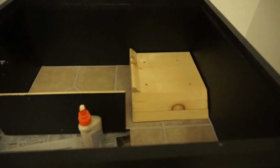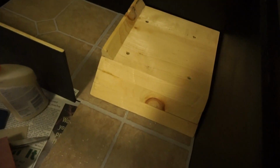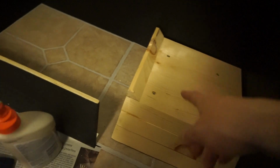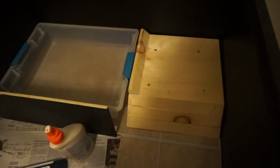So I just found an awesome piece that I forgot that I cut, and then I just glued it onto that dock that's also drying as well, but it was the wedge piece that I actually got from cutting this ramp. And it's the exact size of the top here. Got pretty lucky with that based on my dimensions. And that's going to be a nice little transition into this guy right here. It's just perfectly level now. Turtles are going to love it. Once that dries, I paint it and then I put a carpet on it.